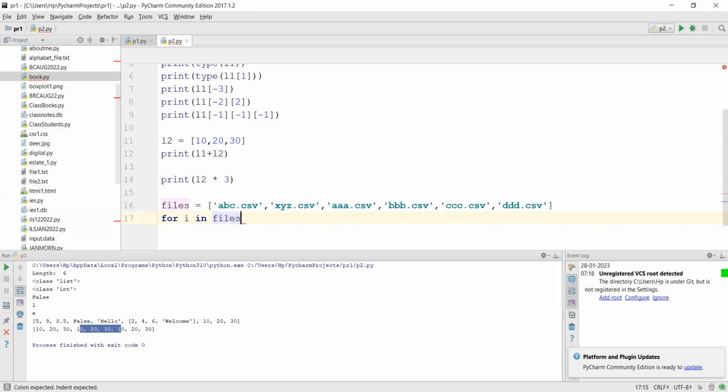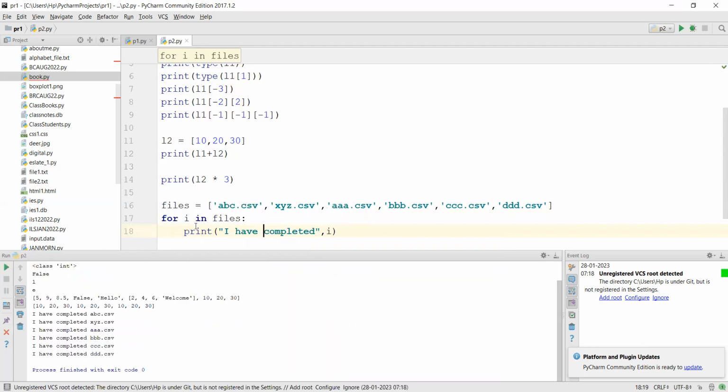So when you give list name, for i in files, print i. So what is i doing? I can write something like this: I have completed i. Now when you run it, i will take each member from here, abc.csv, xyz.csv.